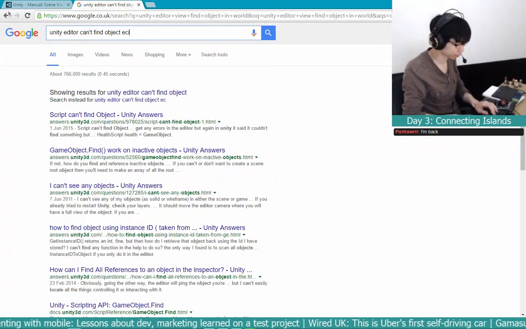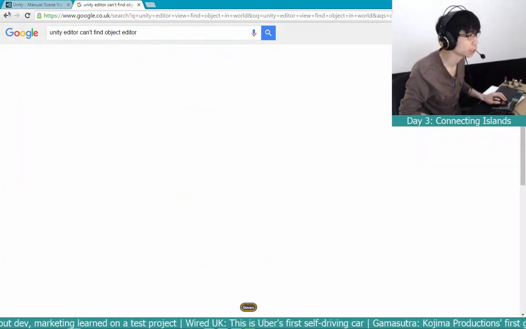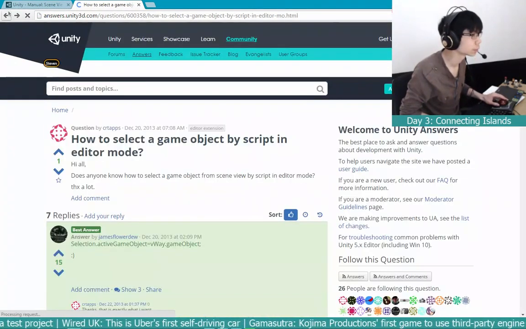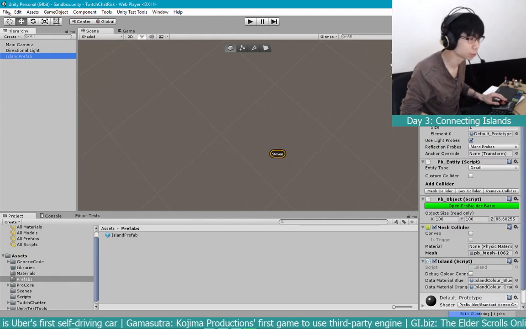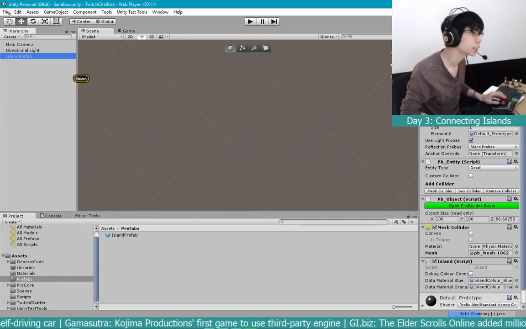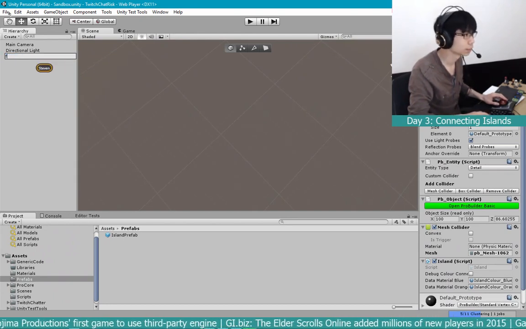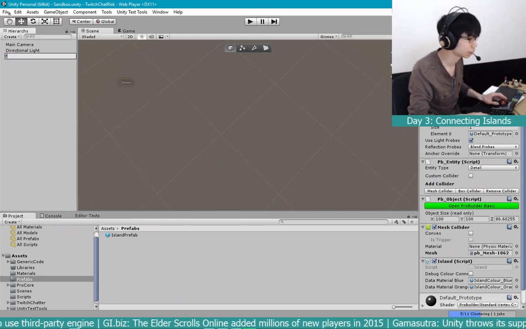Welcome back. You're watching me struggle to find an object I've added to the scene. So I've created a new scene, added a new object so I can mess around with the prefab, and now I can't find it. Apparently hitting F is meant to frame the view.